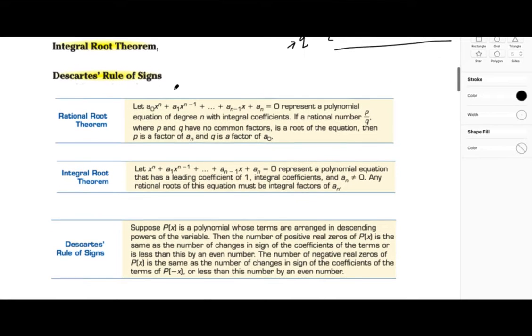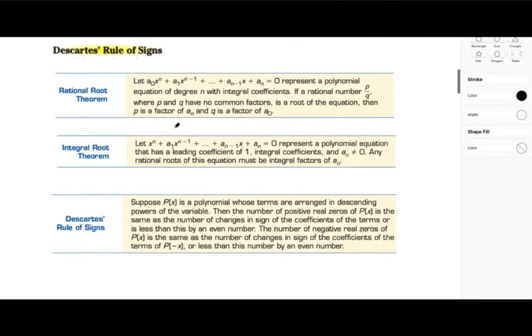Finally, Descartes' rule of signs is a bit involved, and it's slightly passe in a way, because it's not something that we think about, and I think this will be better saved for an example. Basically, it's a way of counting the possible number of positive roots and the possible number of negative roots depending on sign changes, and you'll see me do an example for you in just a moment.